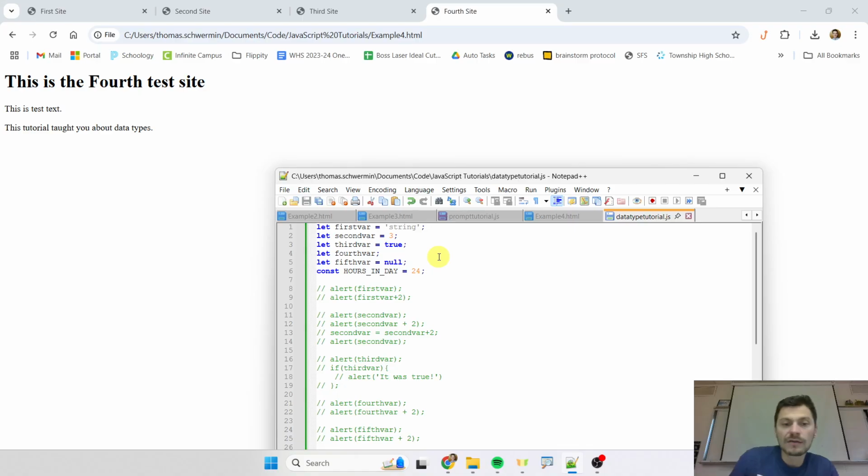And there we have it. There's a bunch of the main different data types: strings, numbers, Boolean, true or false, undefined, which also taught us about not a number, null, and constants. Now this is a number, that's the data type. I just wanted you to see the difference between a constant and a variable.